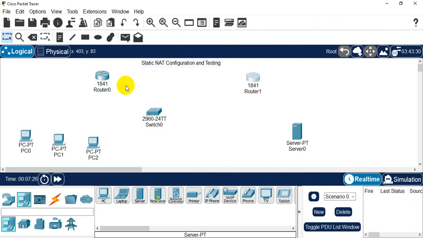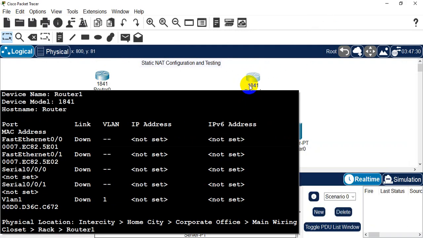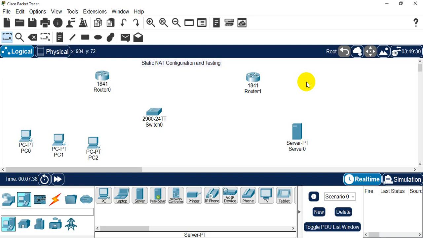This way we add two serial ports on both devices. We can see serial 0/0/0 and serial 0/0/1, and also in router 1 serial 0/0/0 and serial 0/0/1. This is a serial port to make a WAN connection.